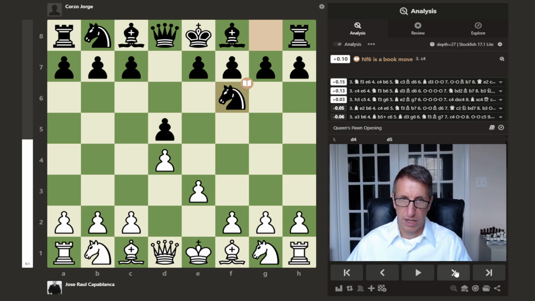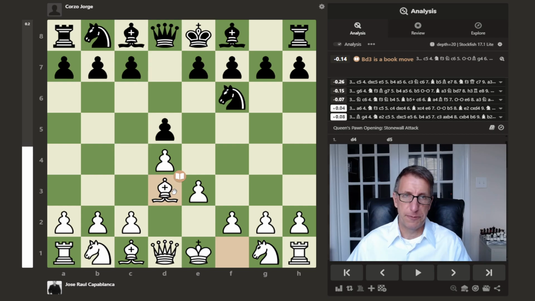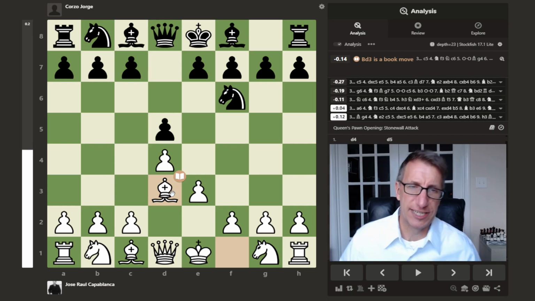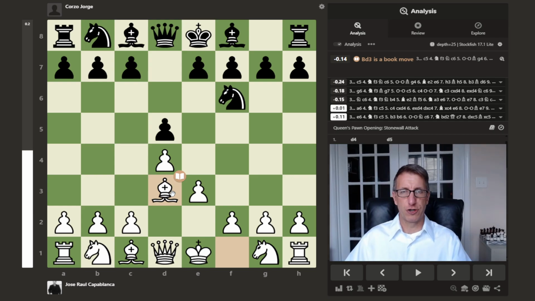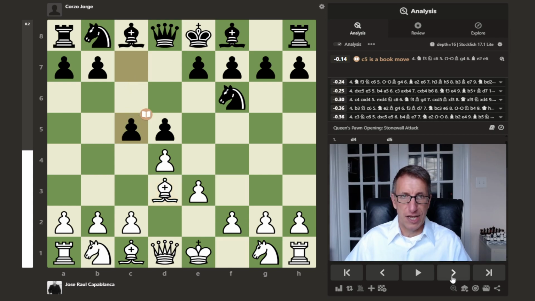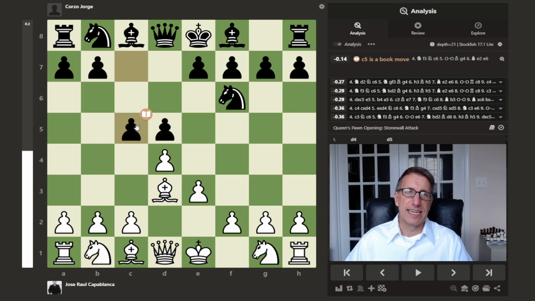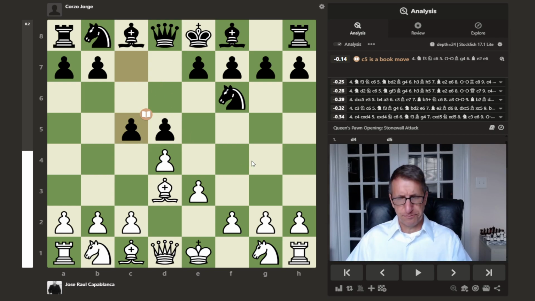So now we have bishop. And this is interesting because usually you want to bring your knights out before your bishops because the knights are slower, and the knights are almost always well placed on f3 or f6 like this. But the knight will make it there eventually. So immediately we have a strike in the center.